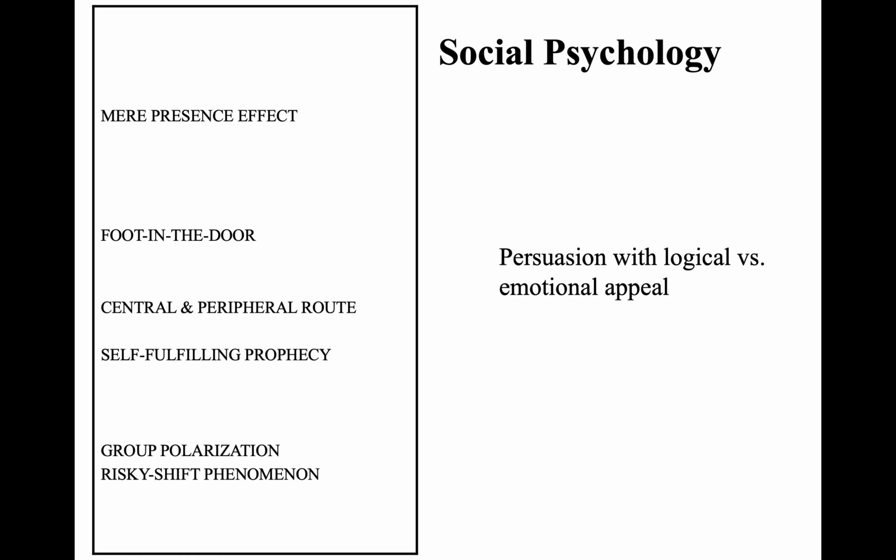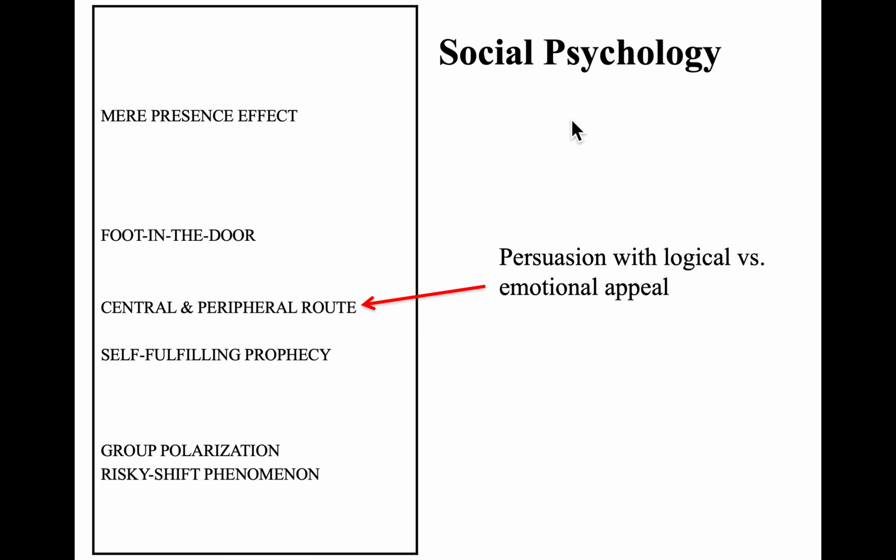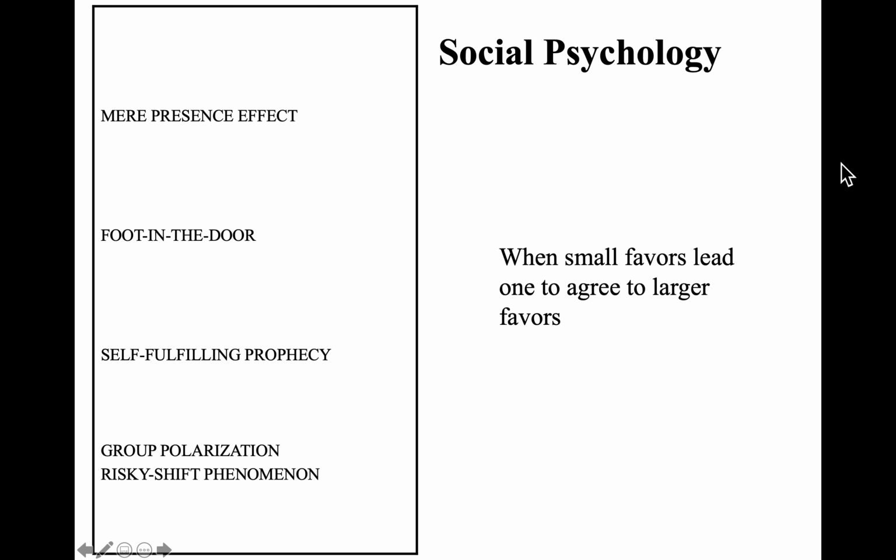And the answer is central route to persuasion and peripheral. Central is appealing to logic. Peripheral is those outer other things, like emotional appeal, like patriotism or fear, whereas central is more logical. Both work. Peripheral works faster, but if people are very informed about the topic under argument, then central route to persuasion might be important.